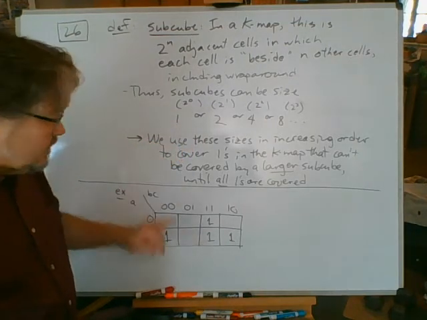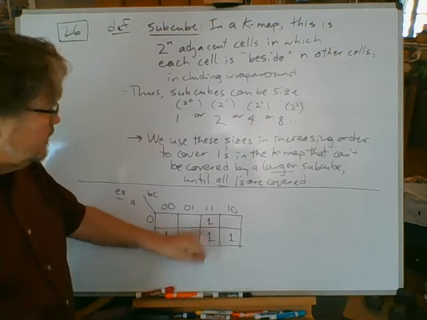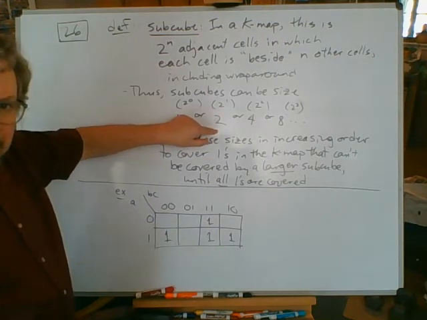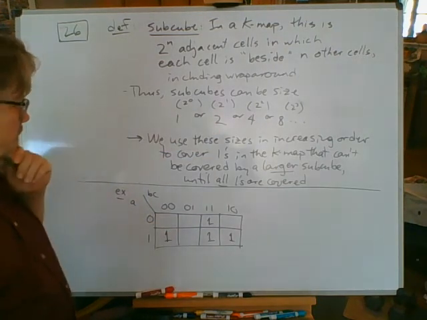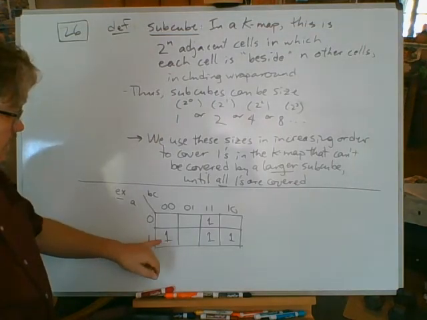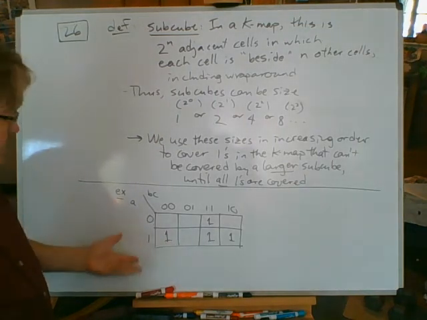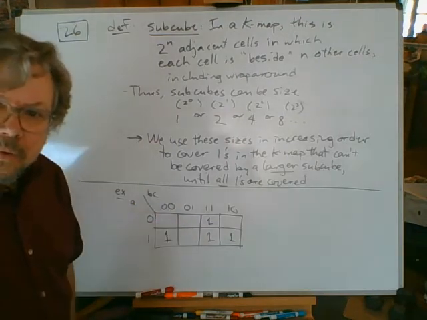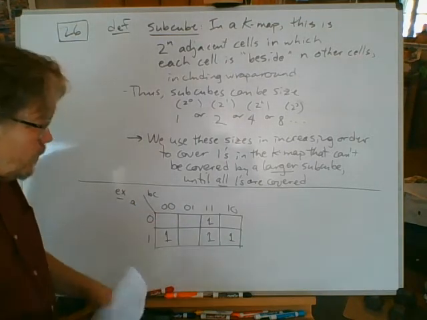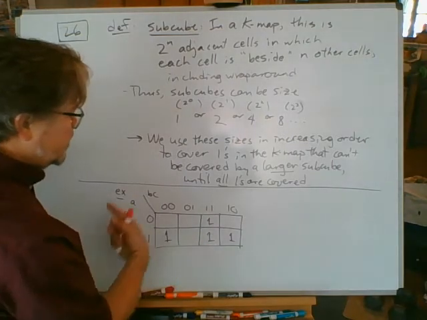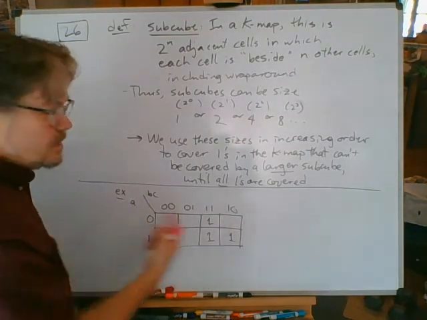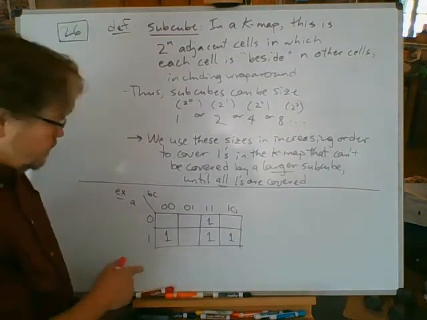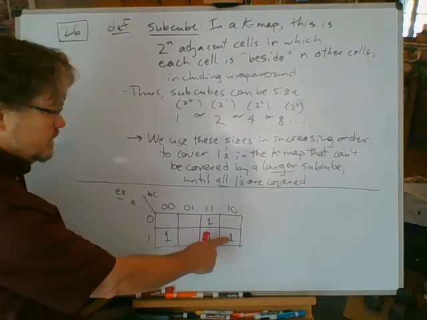Nuh-uh. It's next to another one, and that's size 2. That can be covered by a larger one. So let's see, who is isolated? Well, this one over here. This one's completely isolated. It's not next to anybody. Up, down, left. Oh! Also wrong. Wrap around in your mind. Wrap the whiteboard so that this is a cylinder rather than a rectangle, and you'll realize that that one is next to that one.